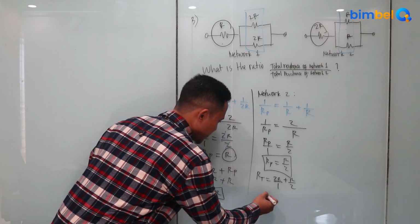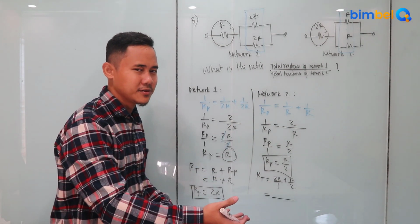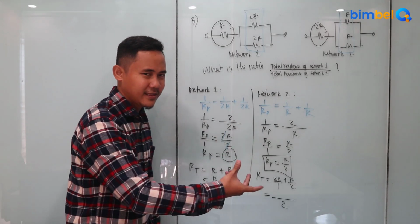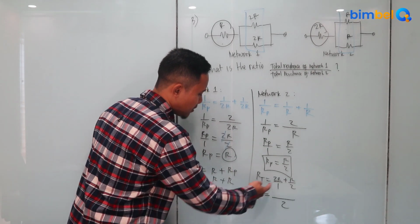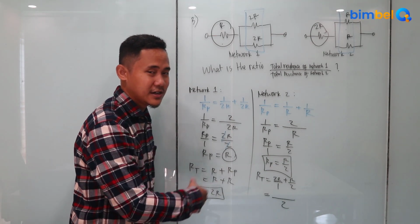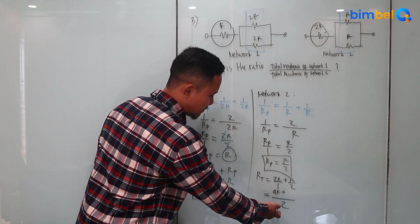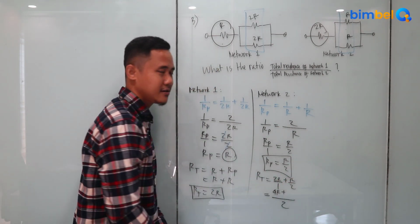Now, what is the common denominator between 1 and 2? Just simply multiply the numbers. So 1 times 2 equals 2. Now how do we manage the upper numbers? Divide and multiply. That is the shortcut. So 2 divided by 1 is 2, and then 2 multiplied by 2R is 4R. Then 2 divided by 2 is 1, and 1 multiplied by R is R.